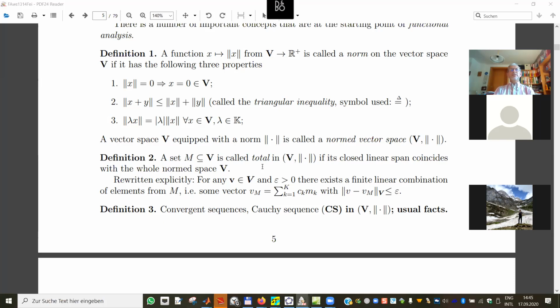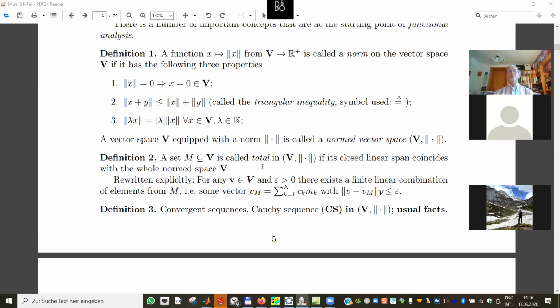Now, we will see that the same task for trigonometric polynomials, so for linear combinations of pure frequencies, is rather easy to deal with. But in the case of Weierstrass, it's a very nice and very important mathematical result, however, which is non-constructive. So in the usual way of proving it, it's non-constructive. There's an approach going back to Bernstein, who is one of the founders of approximation theory, and he was able to show that so-called Bernstein polynomials can be used for this approximation procedure, so that would be a constructive approach.